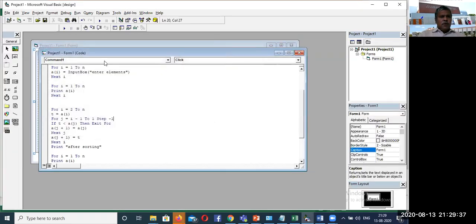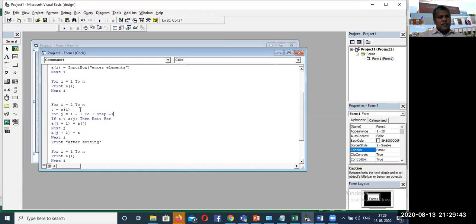So in this insertion sorting, I and J counters we are using. We are taking the temporary value. We are checking the temporary value with the jth value. If the condition is true, we are coming out of the jth loop. If the condition fails, we will move the element. Finally, after the iteration of j is over, the temporary value is placed in the j plus 1 position. This is called insertion sorting.